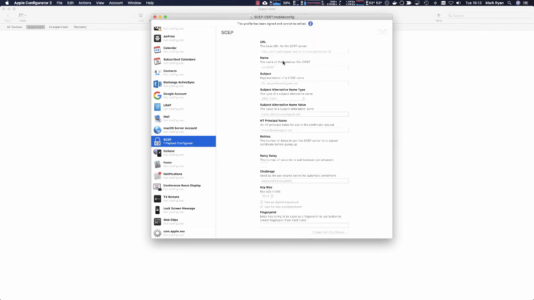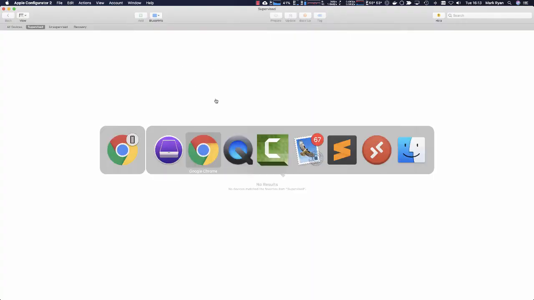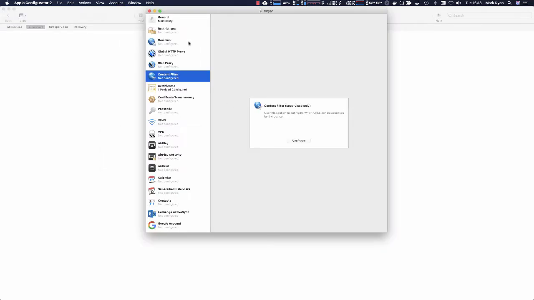But the SCEP payload, again, can't be edited, and you can see all this, it's completed all in here. These variables here, the MS-SCEP challenge is what the MDM will go off and complete for each profile that it pushes down to a device. So it's all well and good to see it with the MDM, but I don't want to go off and transparently do all of these things. So let me show you how it looks in the payload that I'm creating.